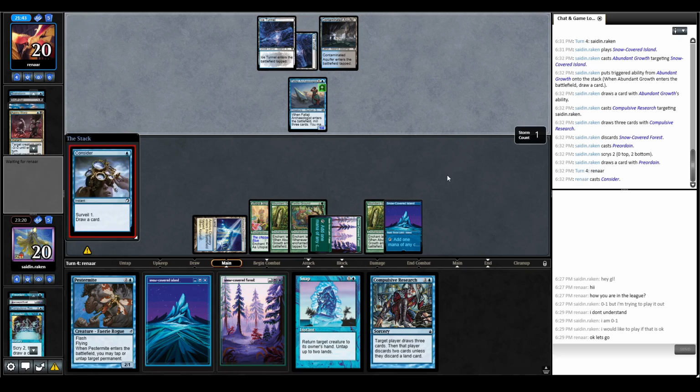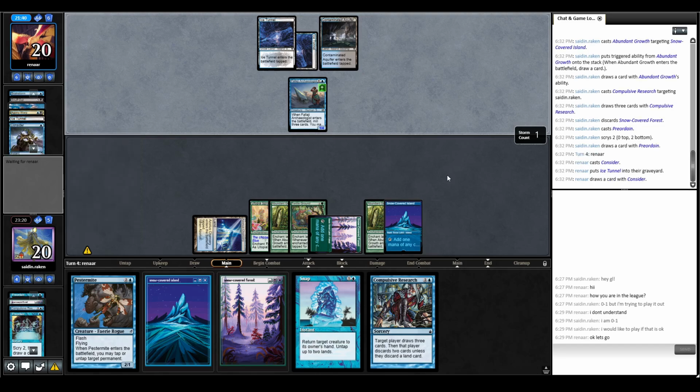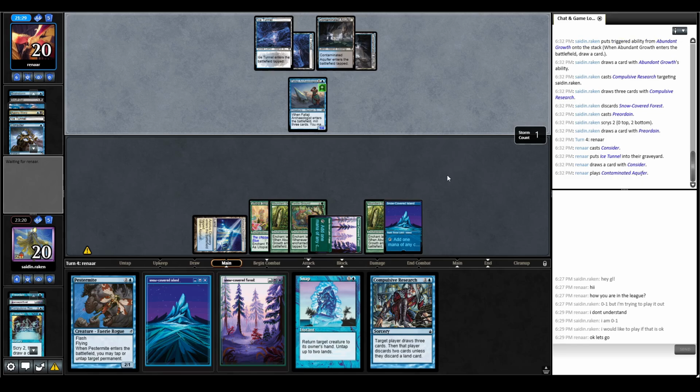It's weird that they didn't bring the snuff out back into hand. They must have double terror in hand or something. 1, 2, 3, 4. They're holding up counterspell. We can Pestermite and then tap them out. 2 mana.